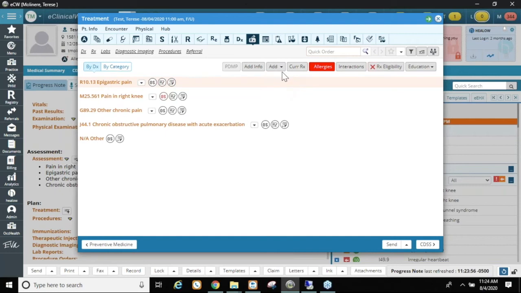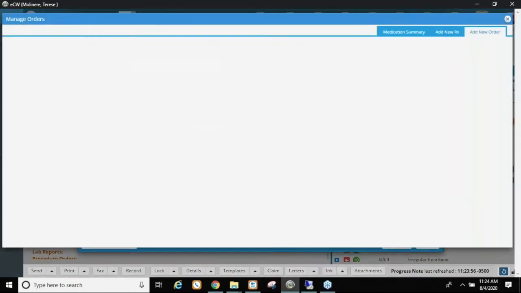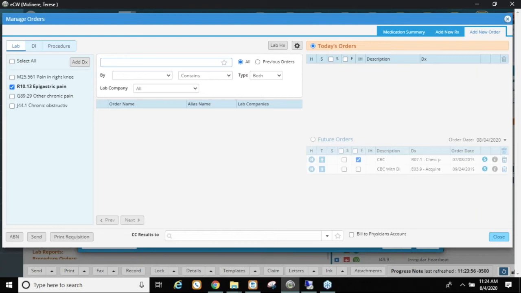So there's many different ways to use ECW. You all will figure that out as well. One person goes in this way, another person does it another way. And that's one of the things I love about ECW. But if I click on this drop down by add, you see where I can add a diagnosis, a medication, labs, DI. We're all creatures of habit. I like to go over here and use my quick links. So that's how I use it, and it works for me.